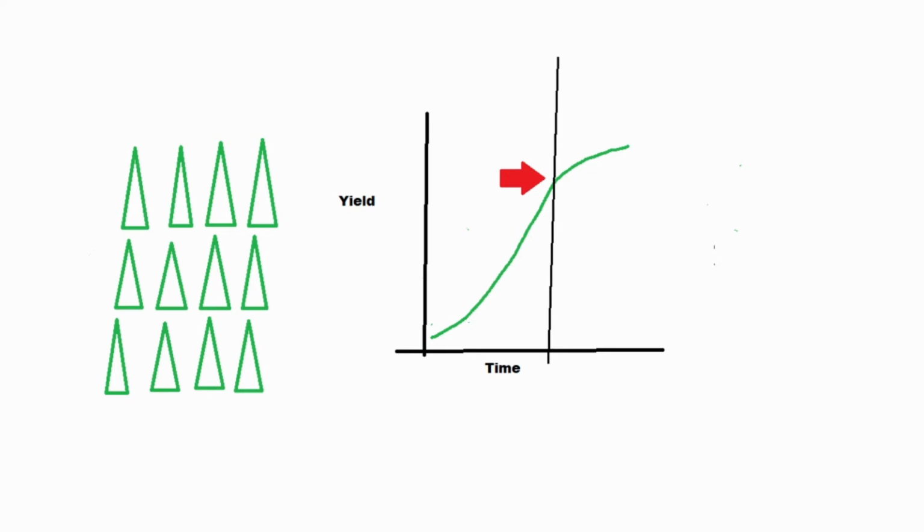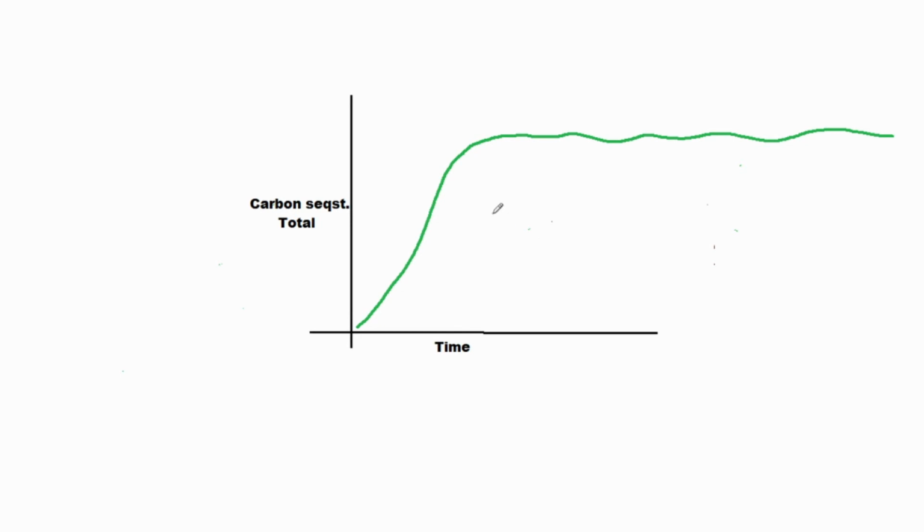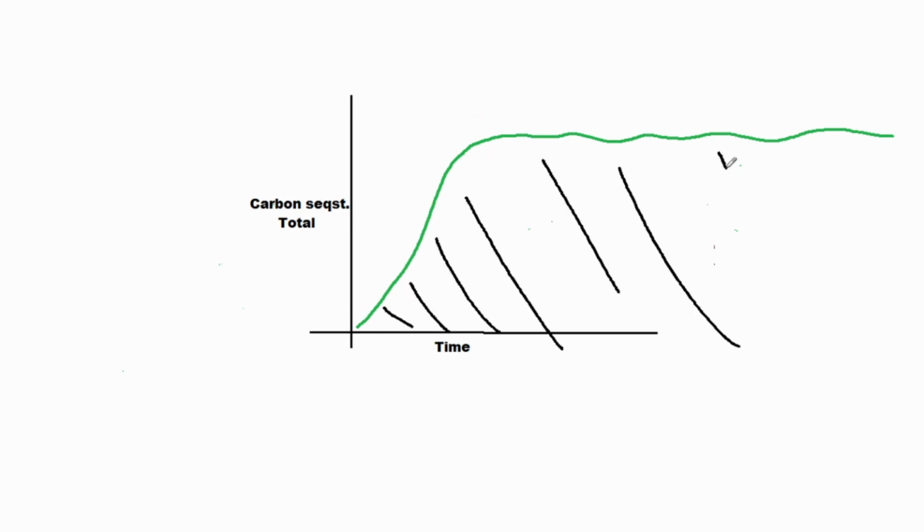This point represents that time, like I said, where the forest becomes less profitable. But the reason it is less profitable is because the growth of the trees has slowed to a point where it's starting to reach that level off. Now, if we were to look at this in another way, yield is just a fancy term for the amount of carbon that the tree has pulled out of the atmosphere and solidified to form its structural components, or its carbon sequestration. In an old growth forest, it looks very similar to this. You have a fast increase and then a slow level off.